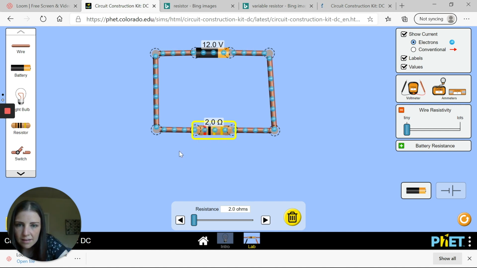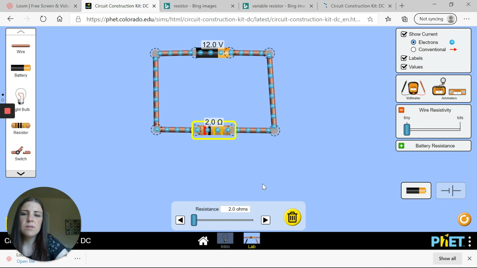You see, this is a picture of what a resistor can look like in real life. There's a kind of color code that you can read to say what the value of the resistor is. Just so you're aware, we don't need to be able to do that, but it's quite interesting. So I've set this to be 2 ohms. And if I increase the resistance, we can see from this diagram what that's going to do to the current.